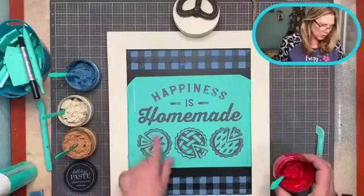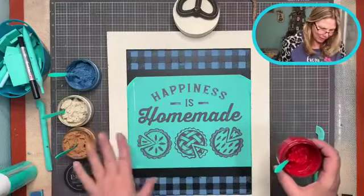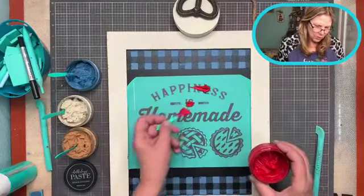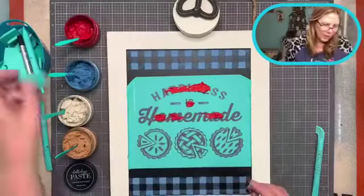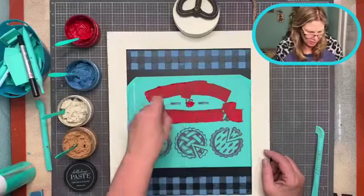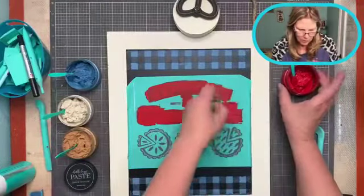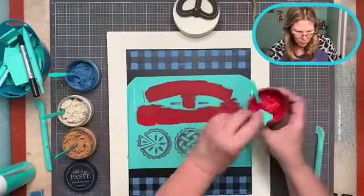We're going to hot mess this together — I'm going to do the best I can to make it look like pies. When we cut the pies out we can make them look more like pies. You're just silk screening — pressing chalk paste through the silk screen to the surface below. The excess goes back in your jar. It doesn't take much at all. Work quickly so your chalk paste doesn't dry on there. Chalk and peel, chalk and peel all the way down your transfer.